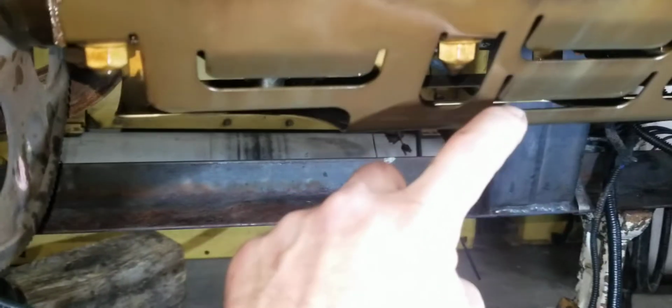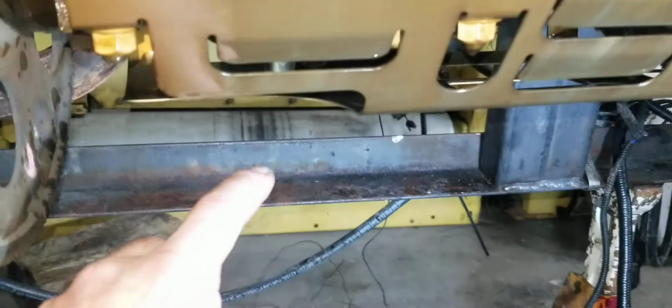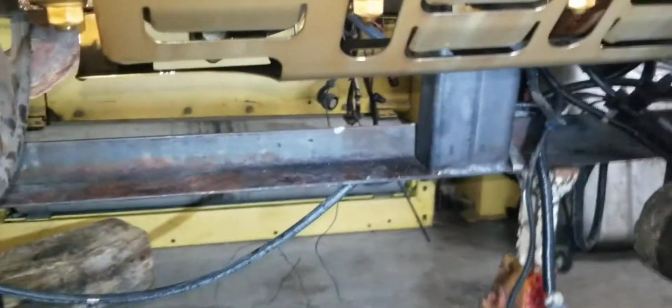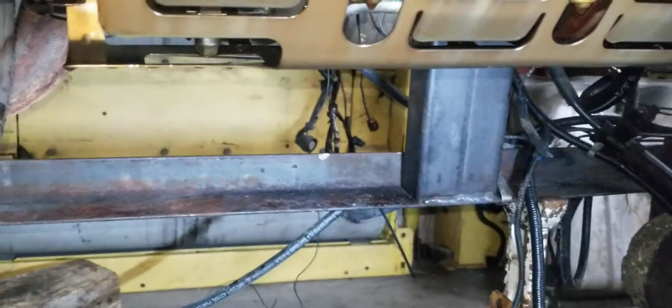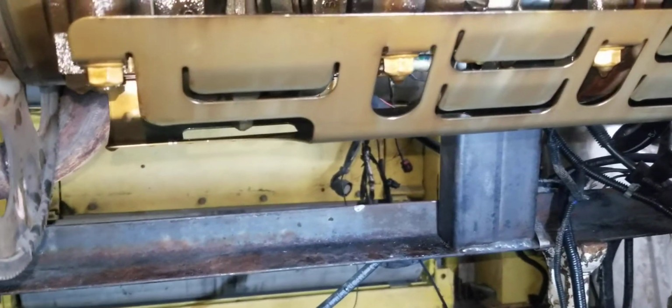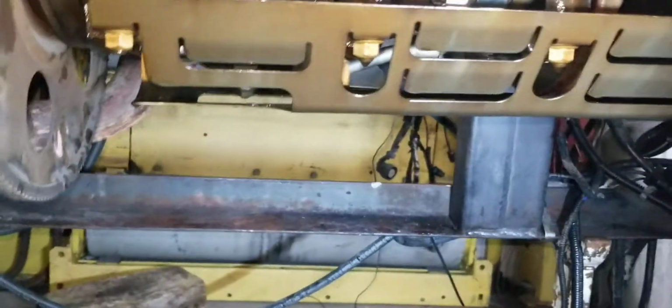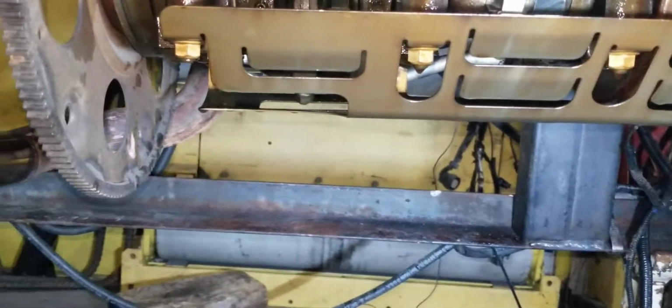Oil level, I set the dipstick up and put it on the block, bolted it up to it. Oil level was right here, and the pump top side was right here. So the pump was completely submerged. So I don't know, it didn't pick up oil, so we know we need to address that. So it's going to get a new oil pump.